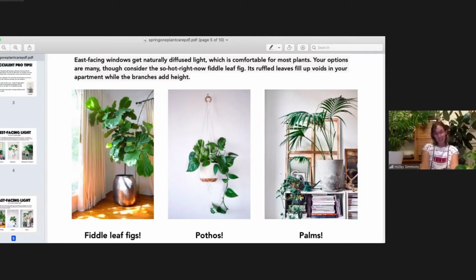Whereas when I first got started with plants, when I first started bringing house plants into my apartment, I loved succulents. Again, I know I keep talking about succulents, but I brought a succulent home and I heard it had a reputation for being impossible to kill. So I just threw it in my bathroom right on top of the toilet. And within a week, it was completely dead. I didn't know it at the time, but the humidity from the shower was totally drowning it, because it's a desert plant and has all the water it really needs already within it. So I didn't want to drown that. And then also, there wasn't enough sun in the bathroom. Typically, bathrooms don't get a lot of direct sunlight. So that's why pothos is a really good option.